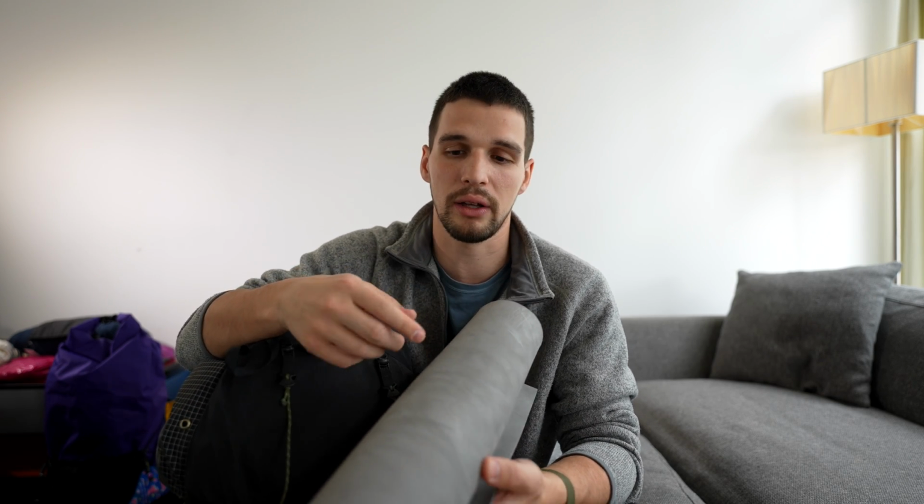The reason we got these is we really like the idea of the closed cell foam pads on the Wonderland Trail, and just having something that you can kind of lie down on, lay out your gear, stretch in the mornings and at night is super valuable, and it weighs about the same as a normal sit pad, so why not get the versatility of something that you can fully lie on.